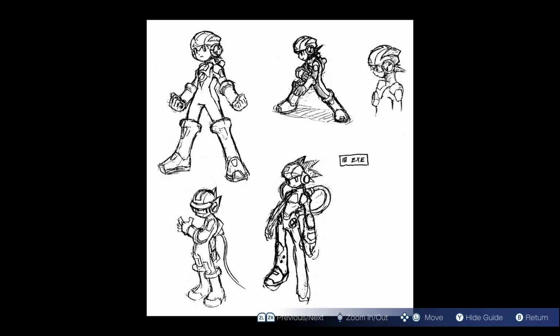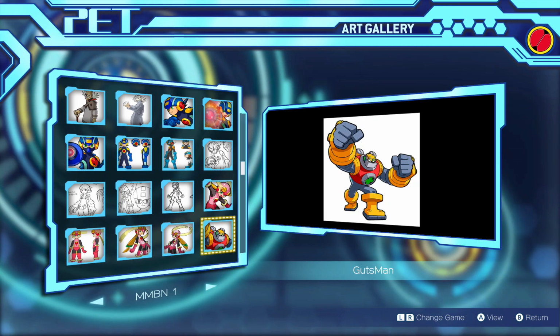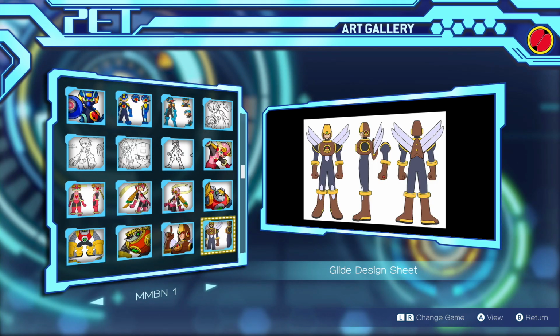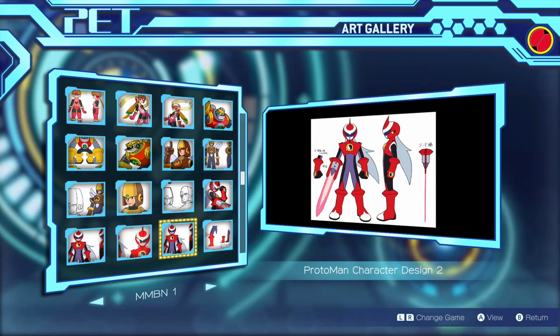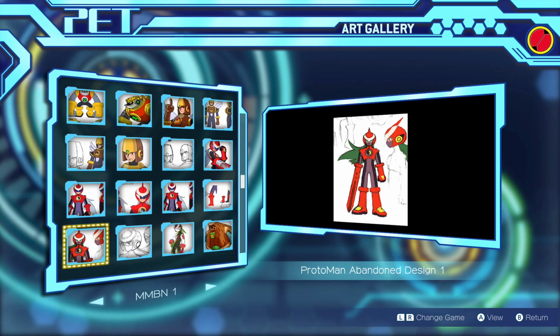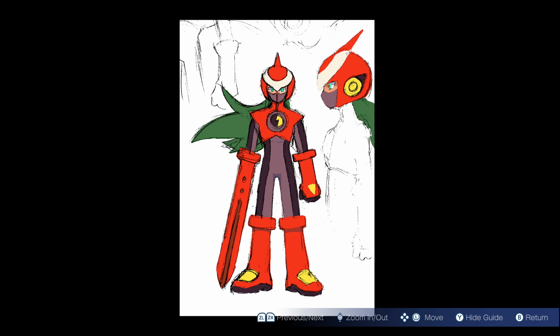Some other early designs here. The plug sticking out of the back seems to have been a popular decision for a while. Yeah. There's Roll. Hi, Roll. Gutsman. Glide. Proto Man with his mask. Early Proto Man with no glasses. Him with no glasses feels weird.